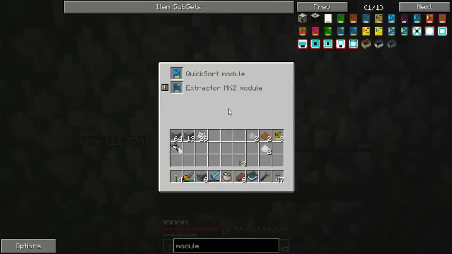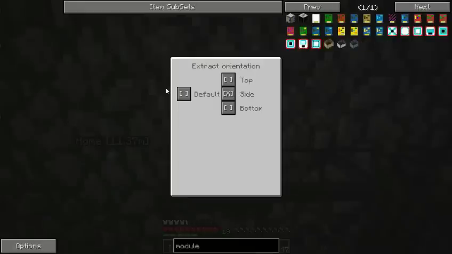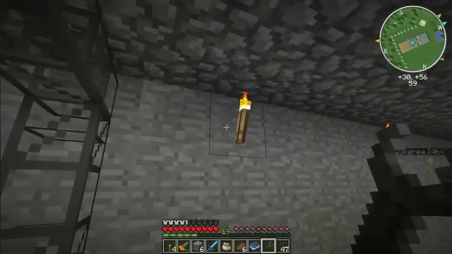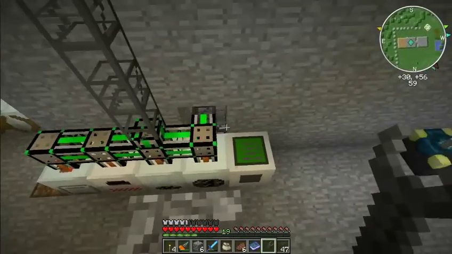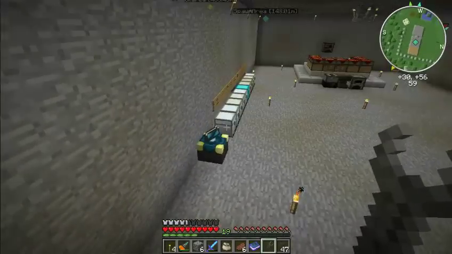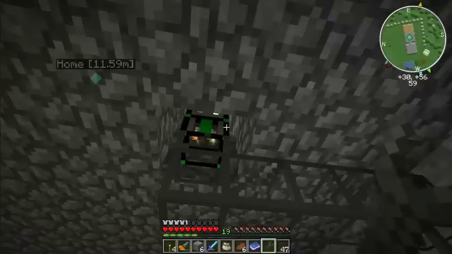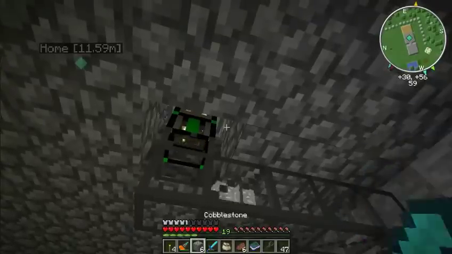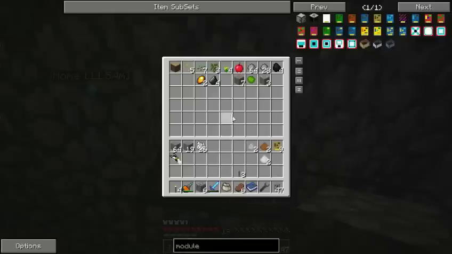Have I set this up? Quick sort and extractor. Okay, and then that goes down there into the system. It goes back there into the chests. Yeah, they should actually all be going on their merry way, but they're not. And I don't know why. Give me a few minutes to figure this out.